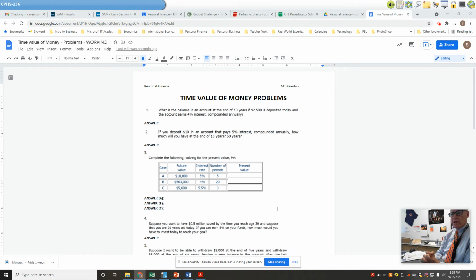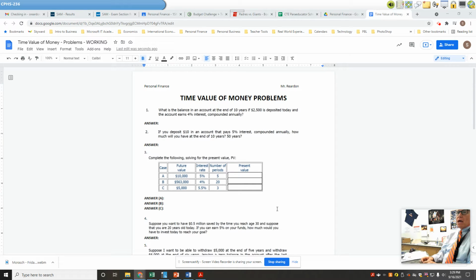Okay, time value of money problems. Again, you need to think, are we talking present value, the present value of something given some future amount, or discount rate, which we don't use rate of return, but discount rate with present value, or future value where we have a rate of return and what something's going to be worth in the future? Present value or future value.